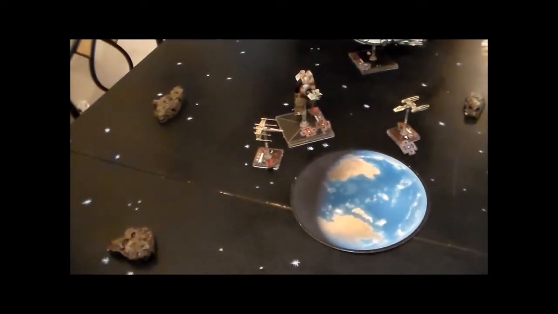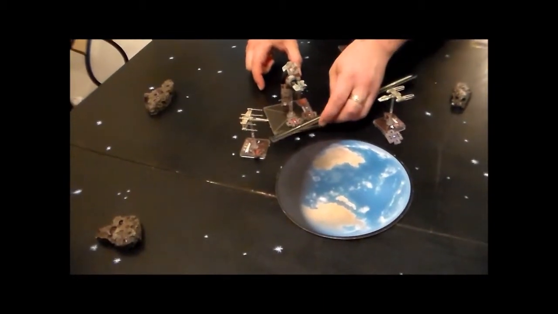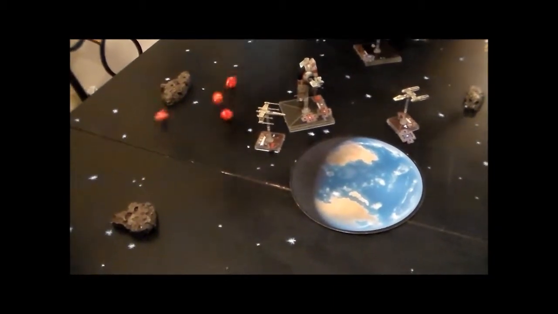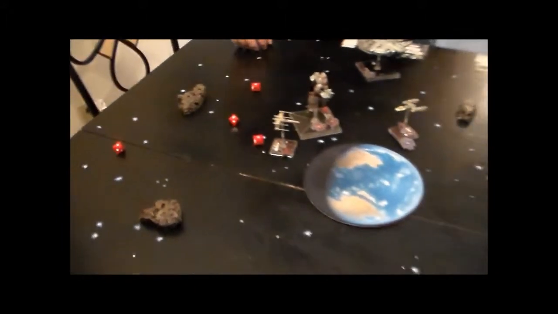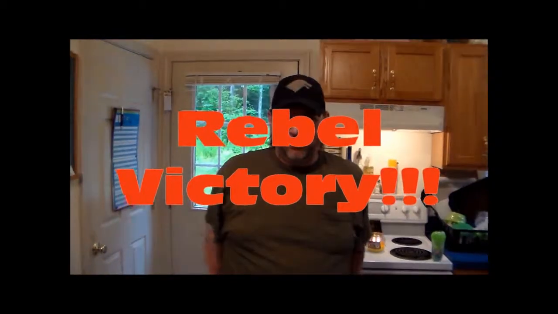The next wing, that's 4 dice. Still trying to make sure that he does have the angle. Fires away, and I am not able to dodge enough, and Kath will go down. It is a victory for the Rebels. Spectre Wild has won.